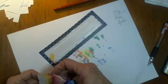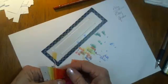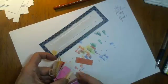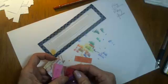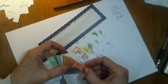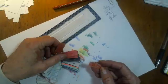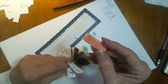Let's see if we have anything equivalent. I would probably stick this one, actually. Hard to say. I'm not seeing anything that... Unless I stuck it back with the browns. Okay, now we're getting, alright. Alright, the closest equivalent would be terracotta. The Venetian red would be the equivalent of terracotta in Prisma.